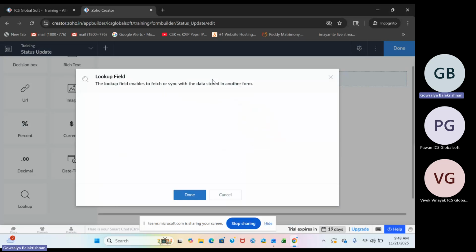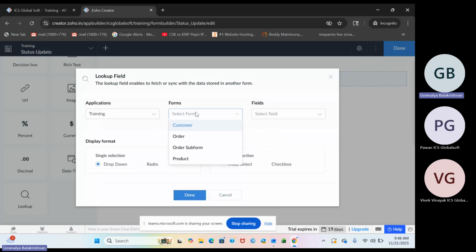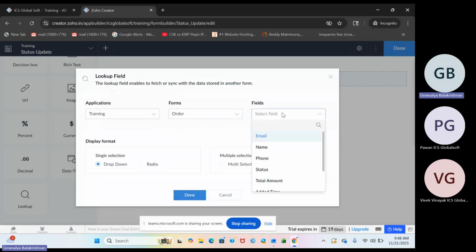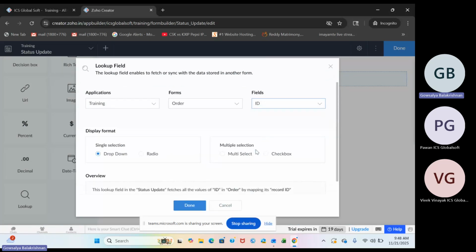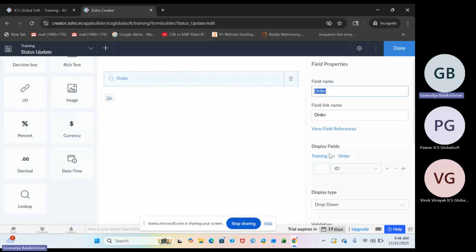So if I create a lookup between the order form and the stateless form, I'm just populating only the ID. Anyway, we are going to hide this.